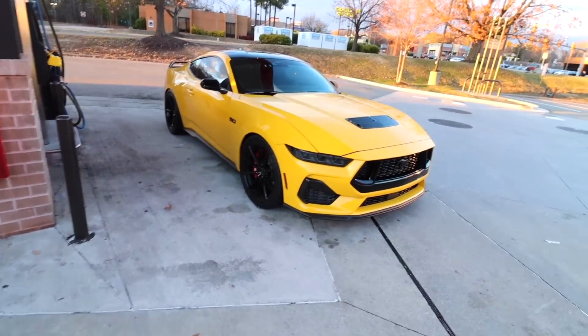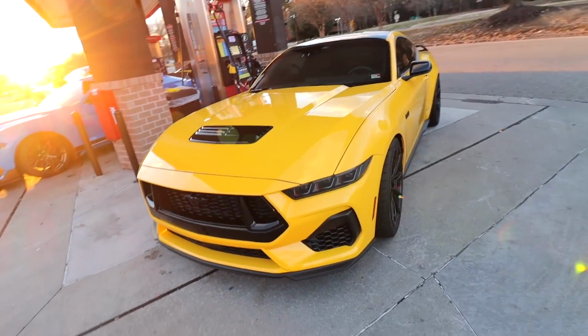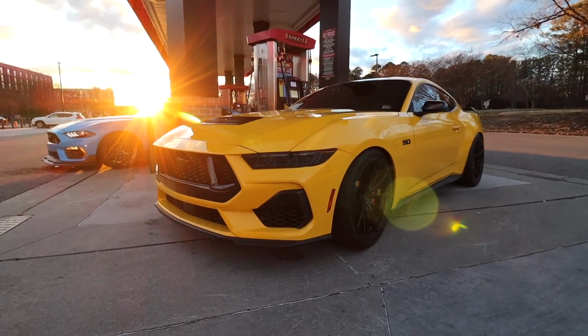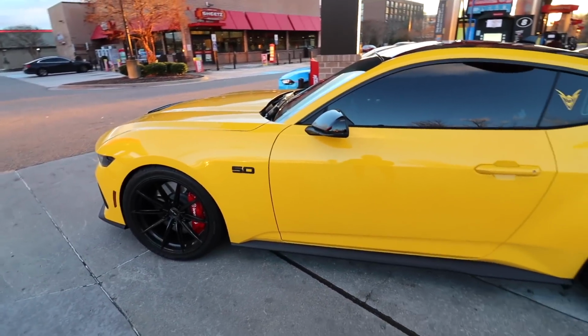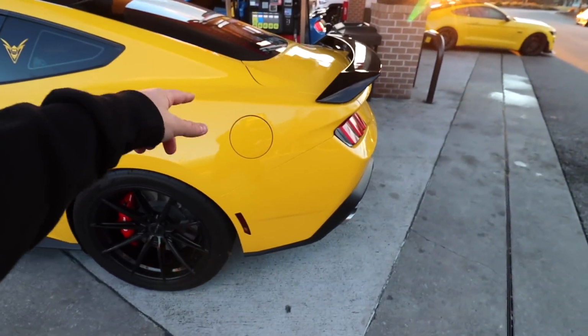Kind of wish I could have gotten mine, but maybe in another lifetime or another year, when these come down on prices and I'm bored, I might snag one. Oh my God, look at that shot right now. Joel did a really good job modding this thing out, and I think he just told me that he has long tube headers at home, so it is getting Cook's 1 7/8 high flow green catted headers.